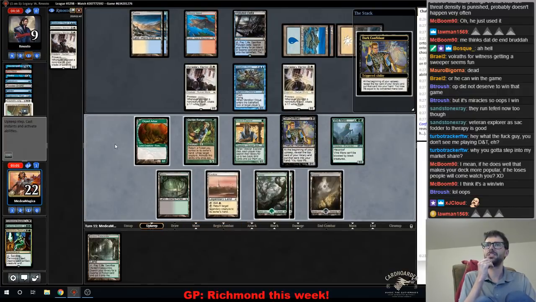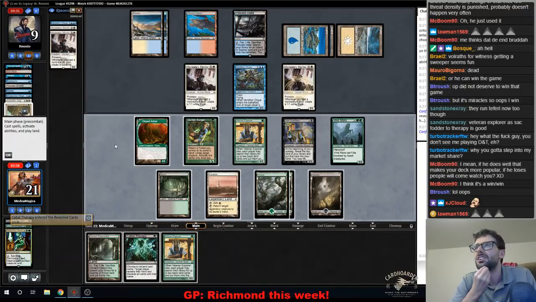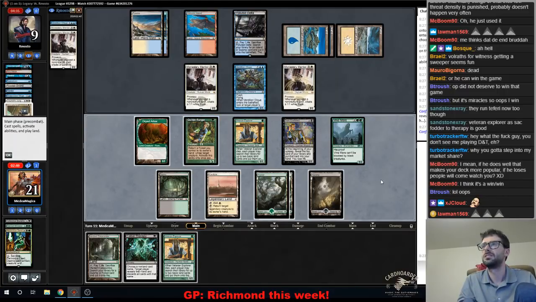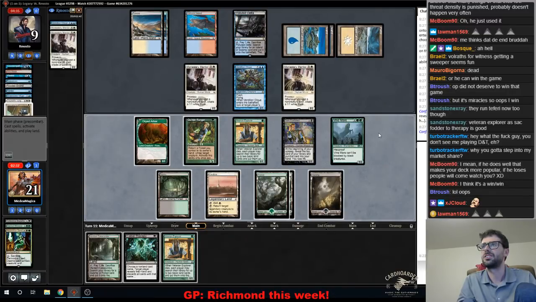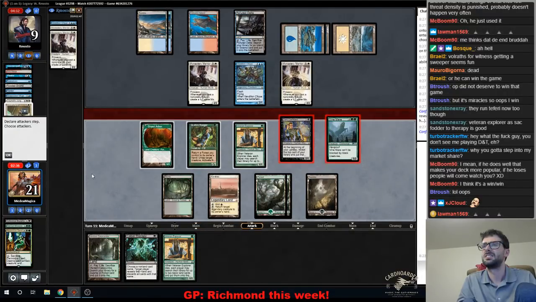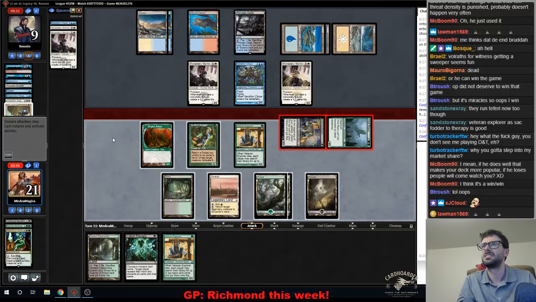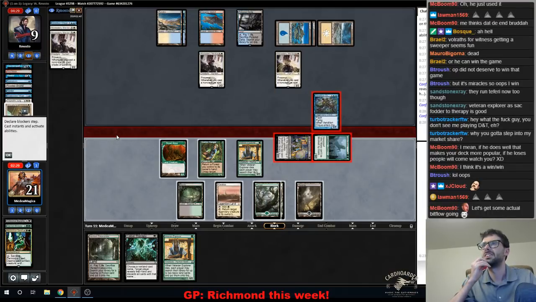Alright, well, life's about to get really weird. I can attack with this Vinemare, and my opponent can trade a bunch of creatures for it. My hand's kind of crap right now. Okay, that doesn't make any sense. Yeah, so I'm fine with that trade.